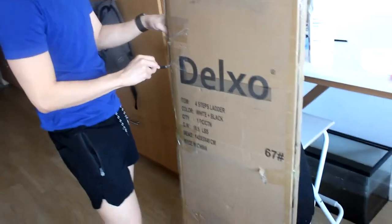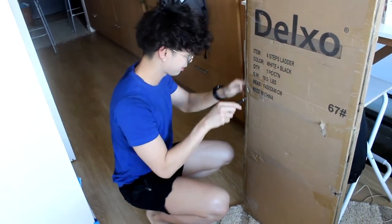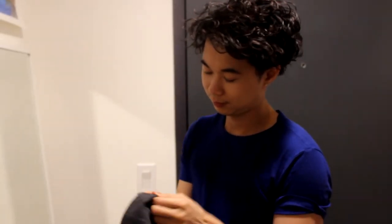We got a ladder. Yay. Now I can finally be tall. Tyne, we're painting the last coat on the wall.